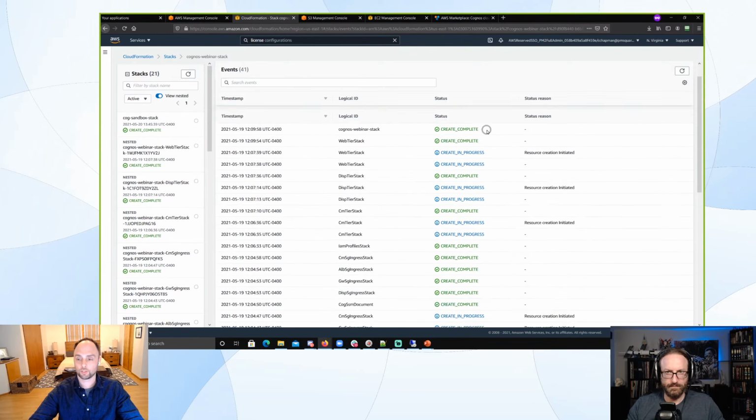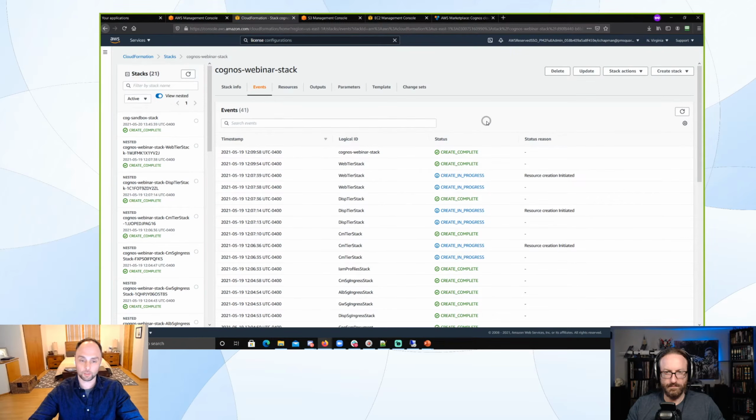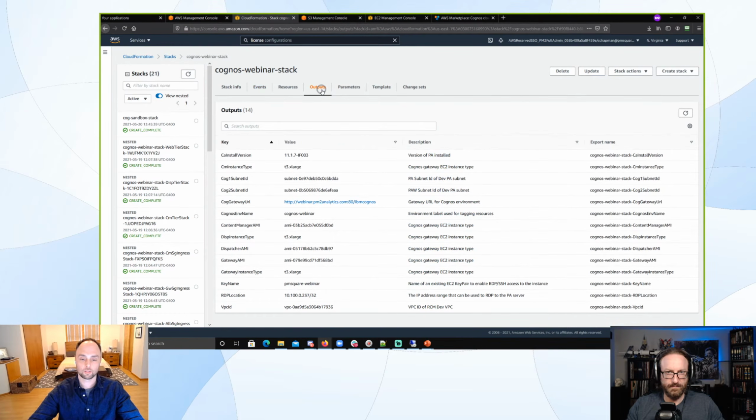The output for this, and this is again that repeatability and predictability, allows people to get in and get the information they need. We go to outputs. We actually output the Cognos gateway URL here. So once this is done, there's no guessing, especially if this is a new environment for 11.2, just a sandbox you spun up. I'm sure we've all done this, wasted 5-10 minutes every time. You have to go back into cog config, wait for it to open, grab the URL, paste it in. Well, now we just have it every time.